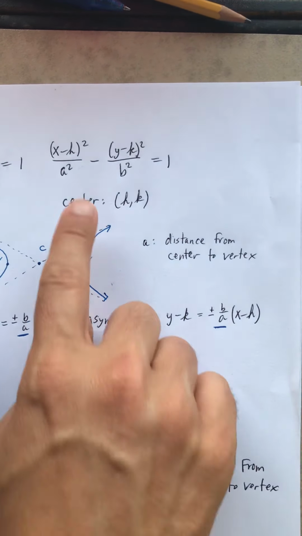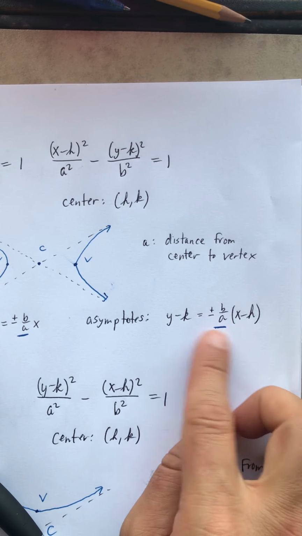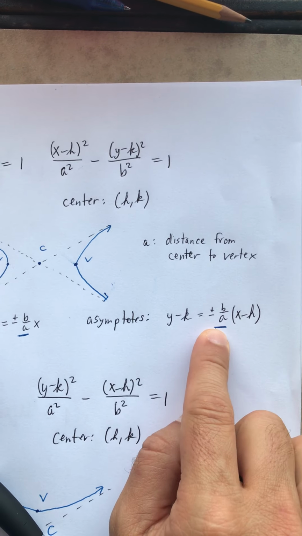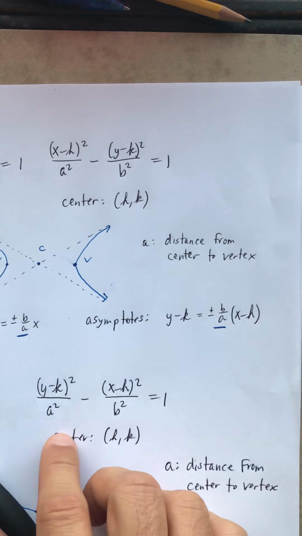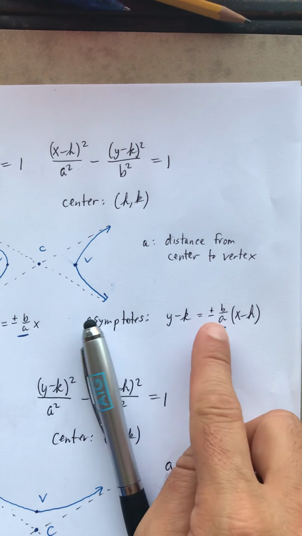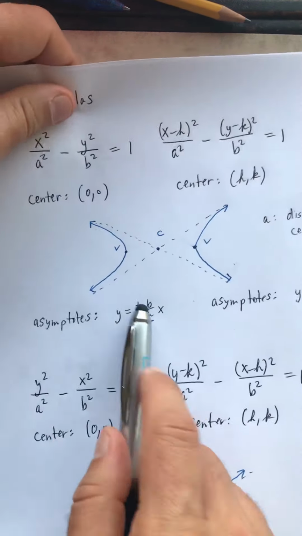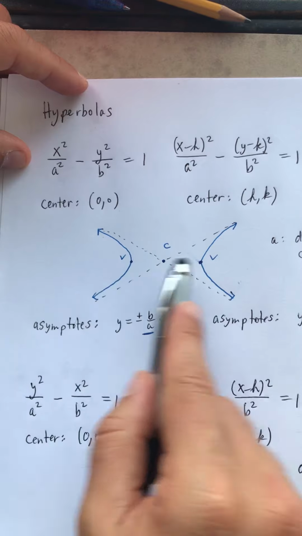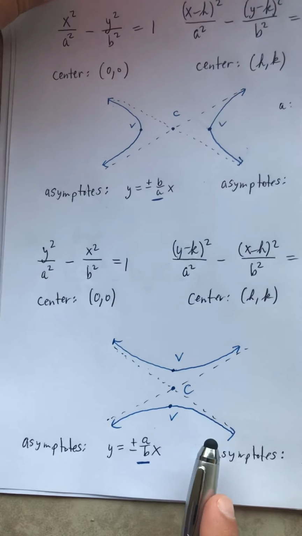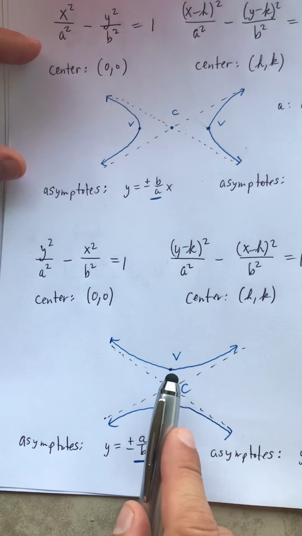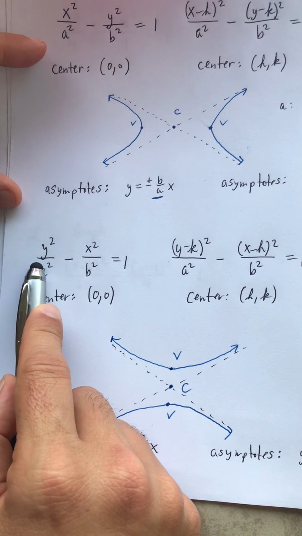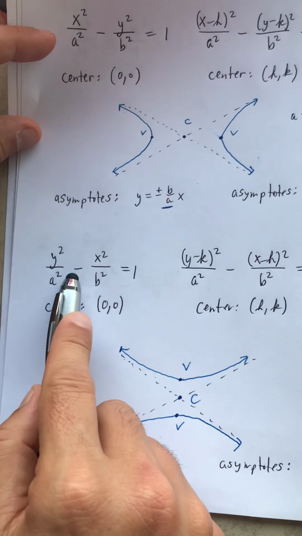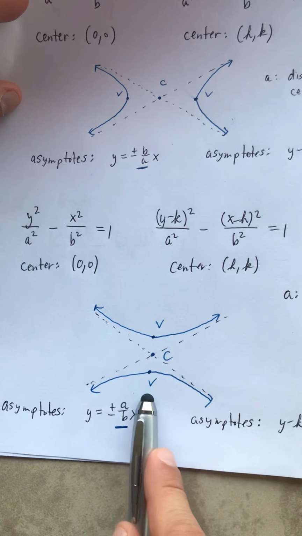If the center is not the origin, then this is how you write the equation of the asymptotes. You just plug the center into h and k, and the slope is the same, positive b over a and negative b over a. So the slopes are b over a if the hyperbola opens left and right. When the x is first, when it's x minus y, the branches open left and right. However, some hyperbolas open up and down like this. They open up and down when the y is first. So again, when the x is first, they open left and right, but when it's y minus x, the hyperbola actually opens up and down.